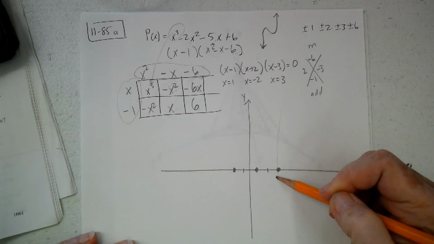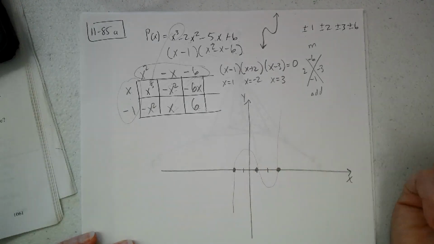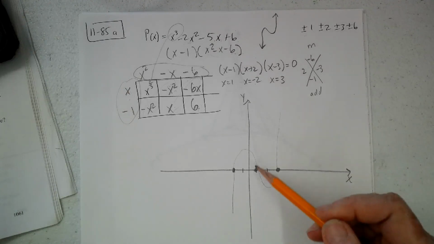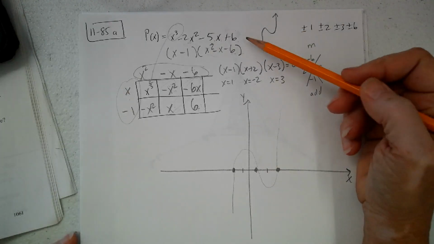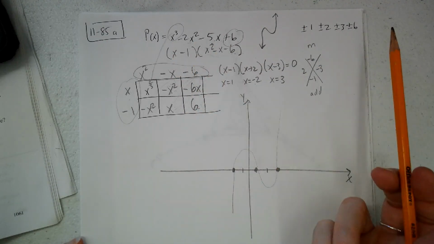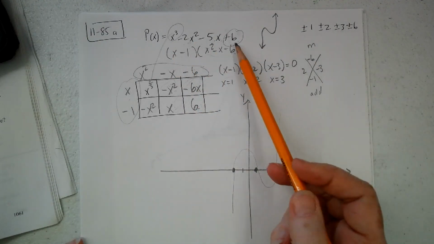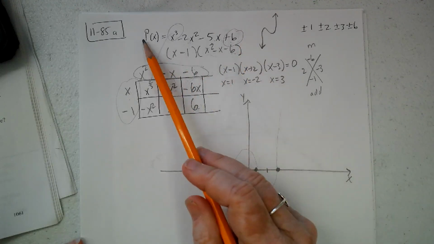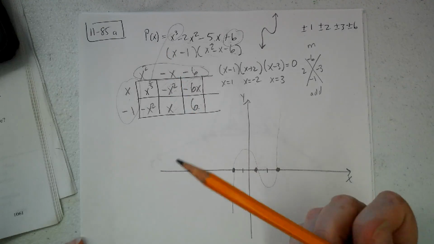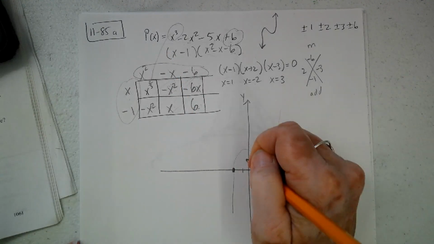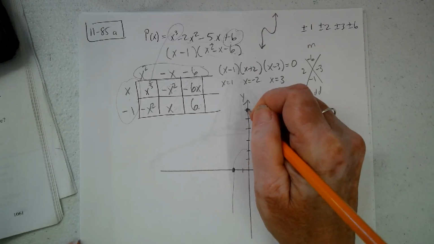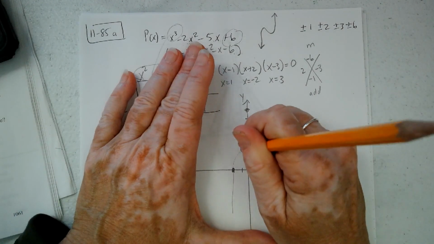So it's probably going to go something like that. But I can do a little bit better than that because I don't really know how low and how high the points are going to go. But I can look right here. If I put in 0 for x, I can get the y intercept. So I see right here just by looking at this that if that was all 0, I'd have 6 as my y coordinate. So that helps my graph.